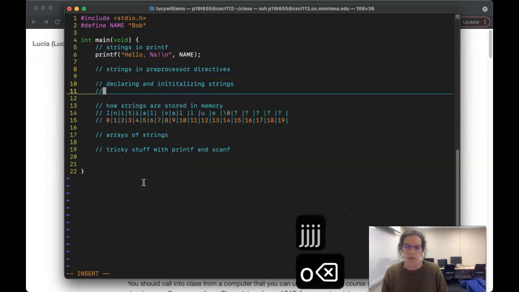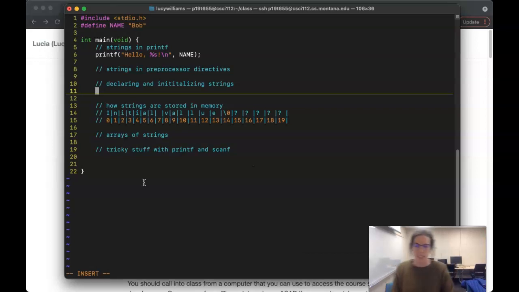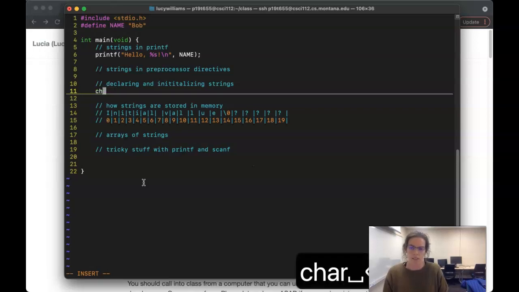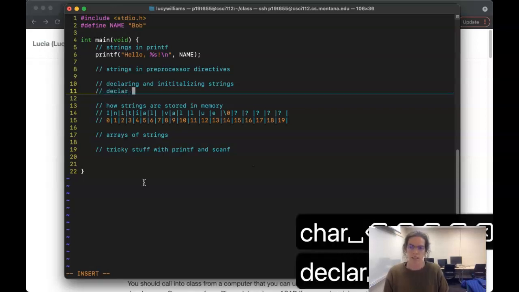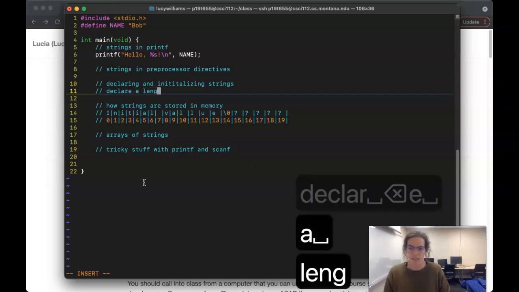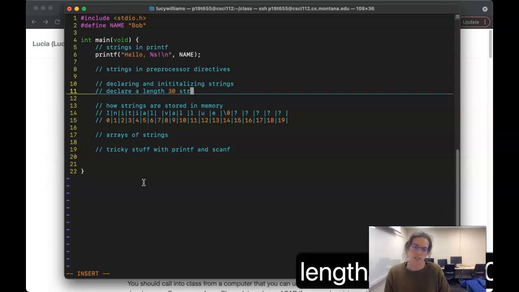Strings might seem simple and familiar, but in C, they can actually be sometimes a little confusing. So first off, we don't really have a separate string type. What we have instead are arrays of characters. And it kind of makes sense that this is how strings are stored. But say I want to declare a length 30 string.